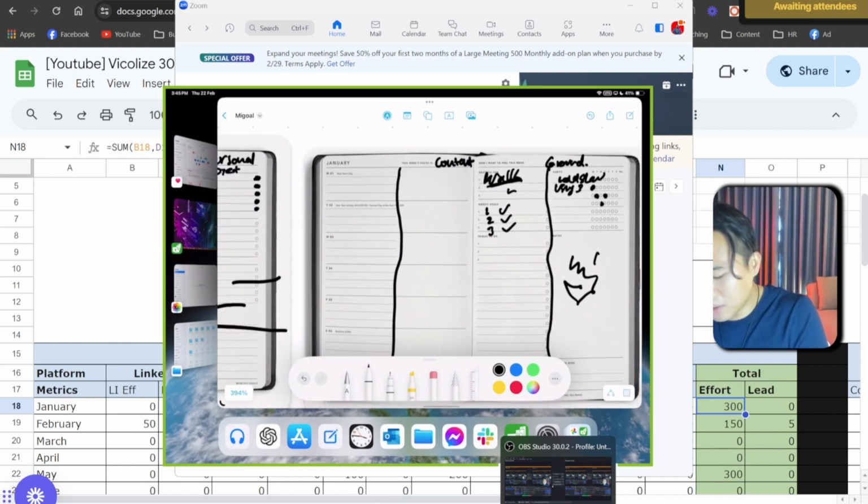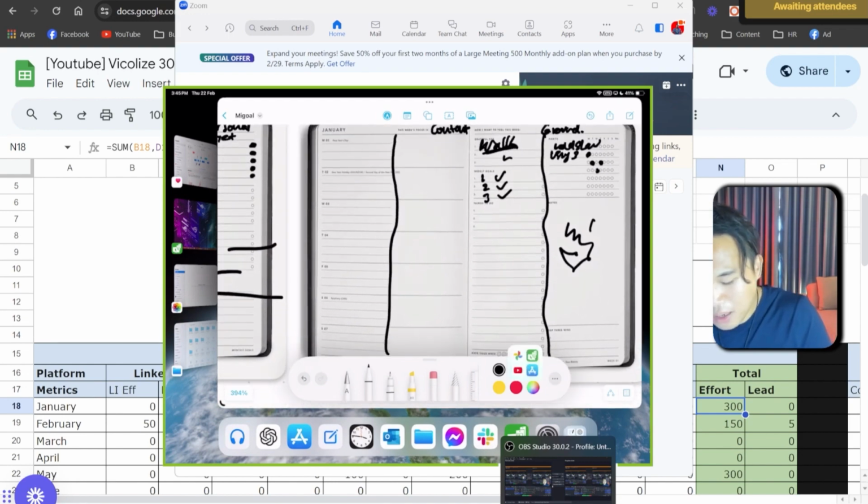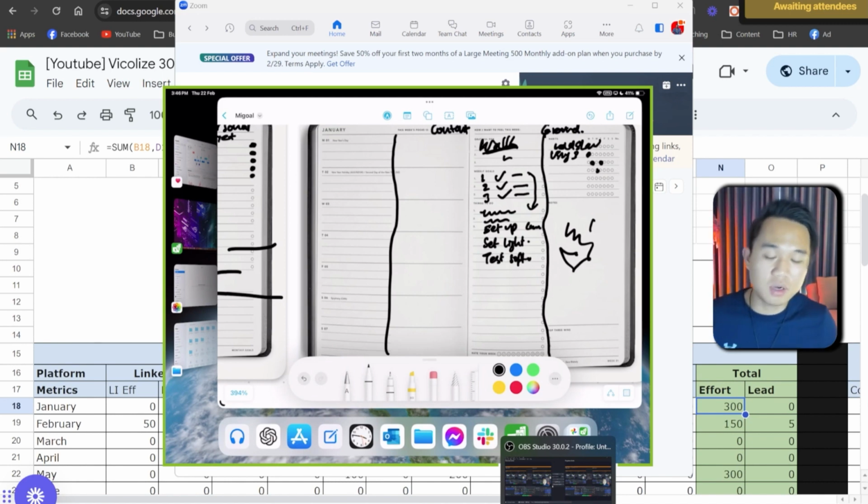And what I like to do is that there's a to-do list here, right? Based on these 3 goals that I have, I'm gonna break everything down here. I'm gonna put all the to-dos here. Let's say I have making the course, right? I'm gonna set up my camera, set up lighting, test the software that records this video, and that's actually what I'm doing, right?